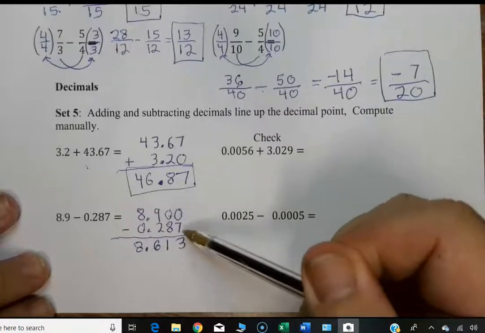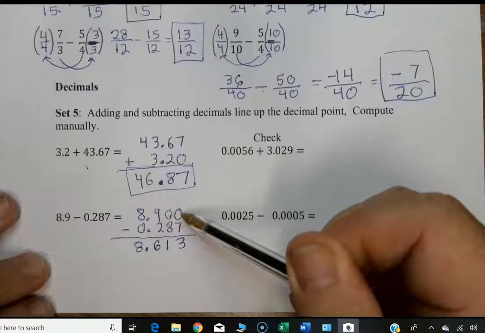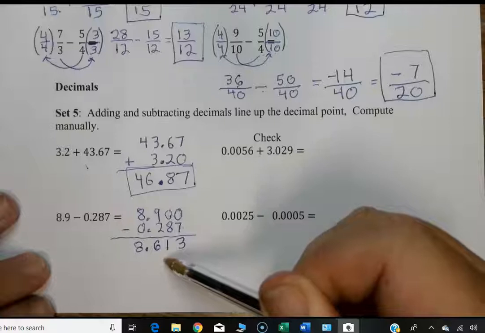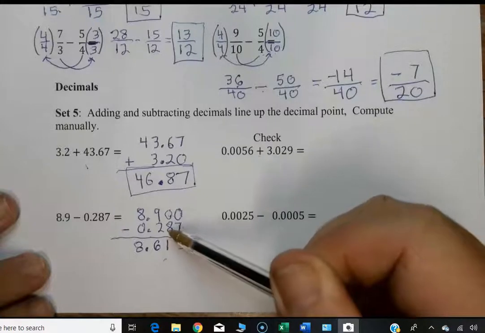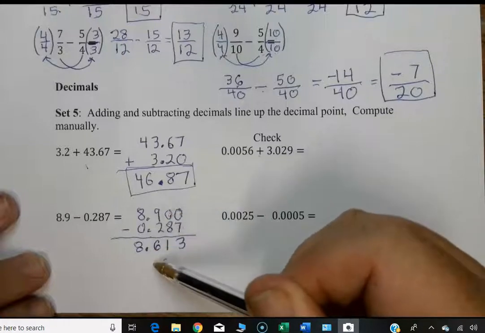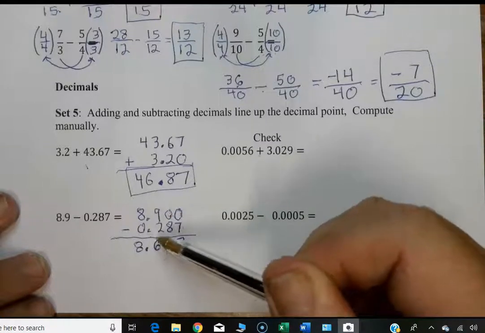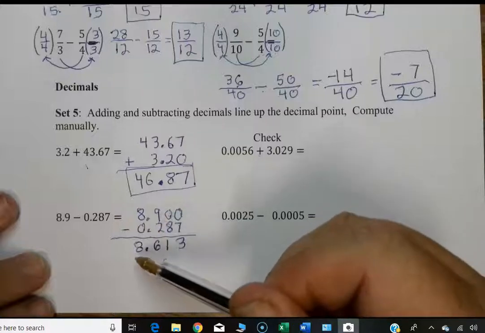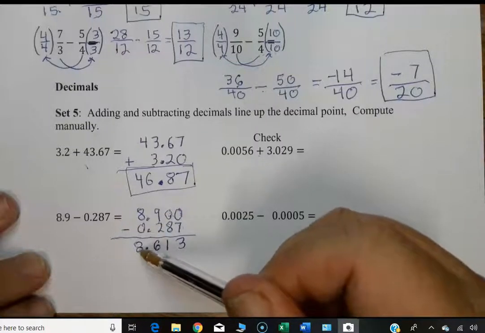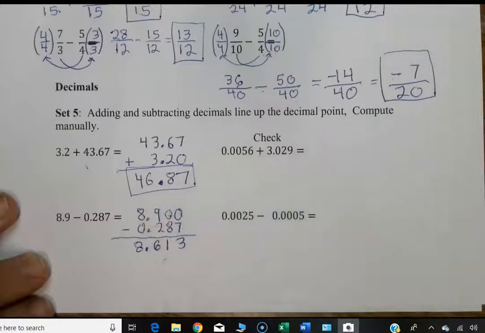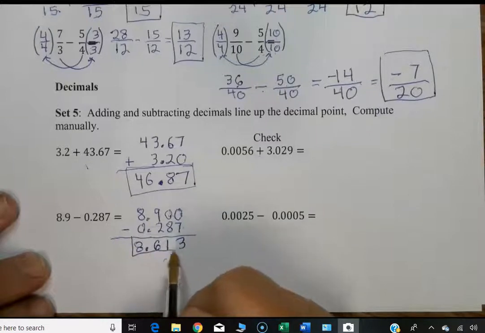Now the way you check your work on subtractions is you add going from bottom to top. So 3 plus 7 is 10. There's your 10 right there. You take the 1 and you bring it down here. We're just doing an upside down addition. 1 plus 1 plus 8 is 10. There's your 0. And you bring the 1 down here. 1 plus 6 is 7, plus 2 more is 9, so that works. You don't carry anything over to here, there's no carry, so it's 8 plus 0 is 8. So since these two numbers added together give you that one, you know you did the subtraction correctly.